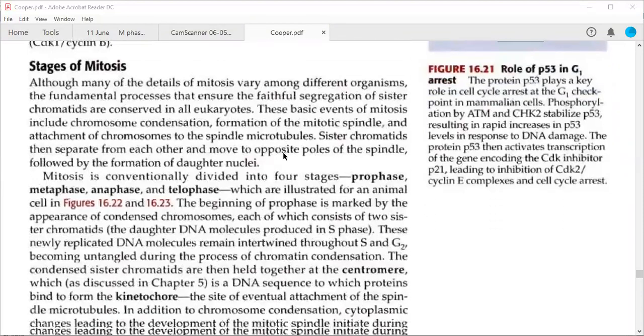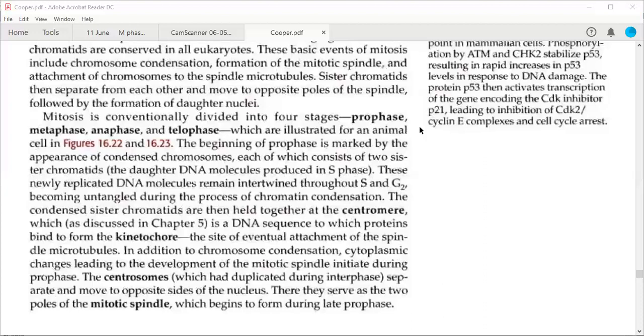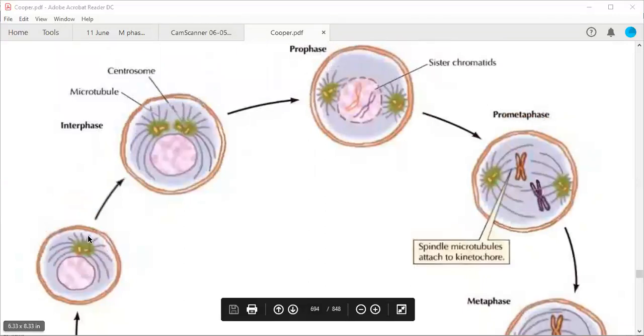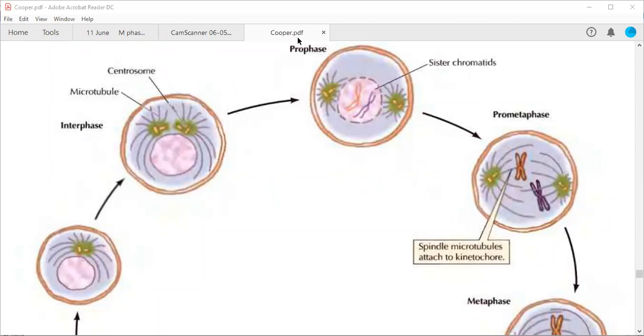See here. When the cell is in interphase and continues to grow, you can see the size difference here and here. The complete cell growth has taken place, and because interphase also includes the S phase, DNA replication has taken place, so the size of the nucleus is also increased. But when the cell moves through G2 to M phase, which includes prophase, metaphase, anaphase, and telophase, you can see clear chromosomes. The chromatin material which is dispersed throughout the nucleus gets condensed to form the proper chromosomes. Therefore, chromosomes are nothing but the condensed form of chromatin.